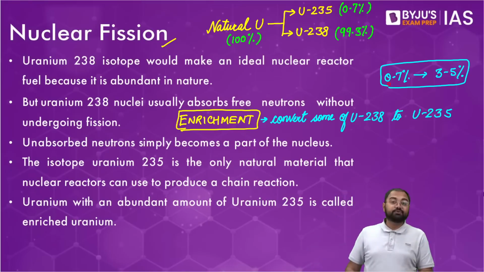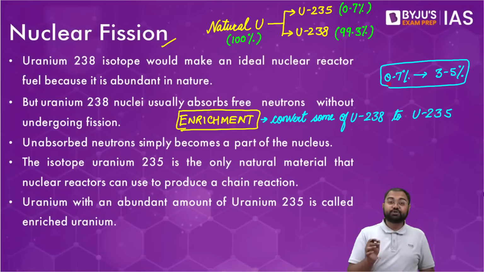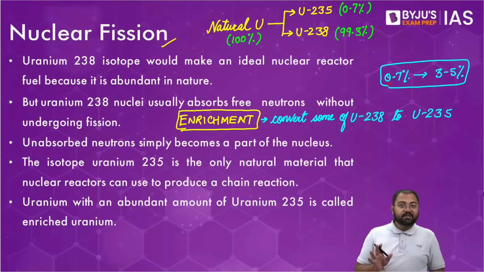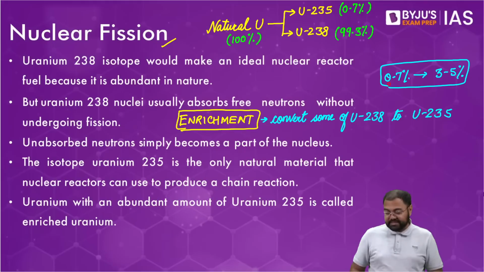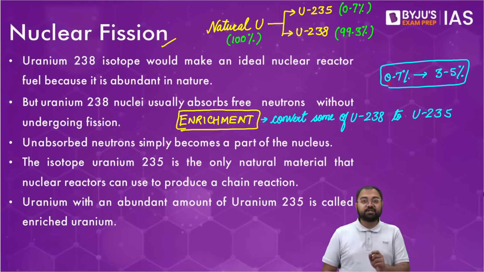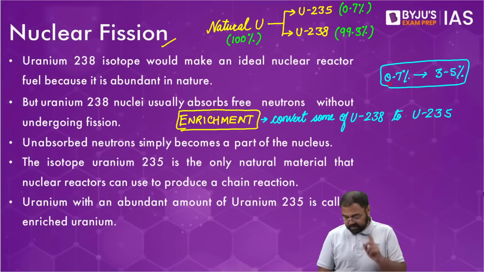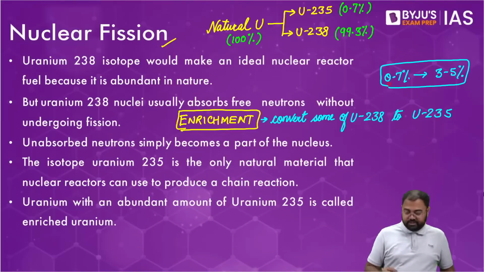Now, this is what comes in the news from time to time. Last year, the US had claimed that Iran now has reached almost 85% enrichment. And 85% enrichment simply means that they are creating weapons. They are not going to use it for peaceful purposes or electricity generation, but rather they are going to create weapons. So that's why enrichment always is done only up to 3 to 5%. Beyond 5%, chances are that you're not using it for electricity production anymore. You're going to use it for creation of weapons. So that is the reason why enrichment as a process becomes very crucial in this particular scenario.